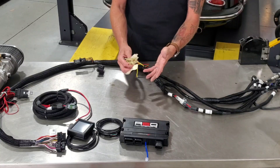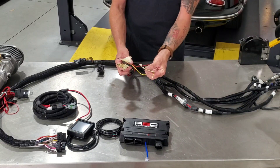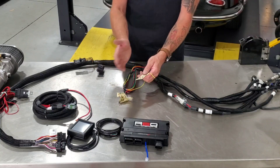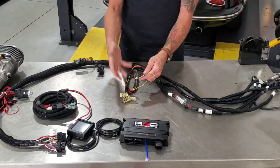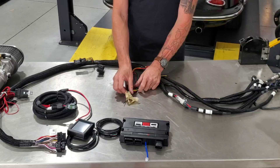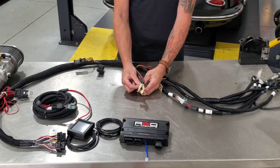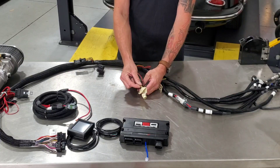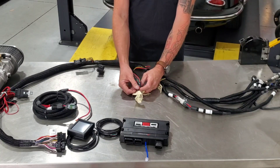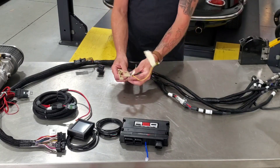There are only four wires you need to hard-wire. First, the yellow wire goes to the negative side of the coil — or if you're running a CDI ignition, run it to your tach output and disable the tach sweep feature when the key turns on, because that sweep will be sensed as RPM and trigger the injectors. The green wire is power to your fuel pump — run the same gauge wire straight to the pump. Then you've got power to the fuel pump relay — run that to the battery, the starter main post, or the top of the alternator. Finally, there's a ground for the relay — bolt that to a sheet metal screw on the engine tin or wherever is easy. That's your four wires.